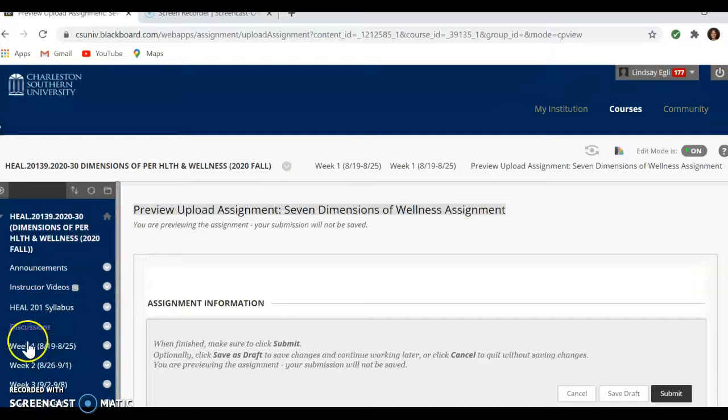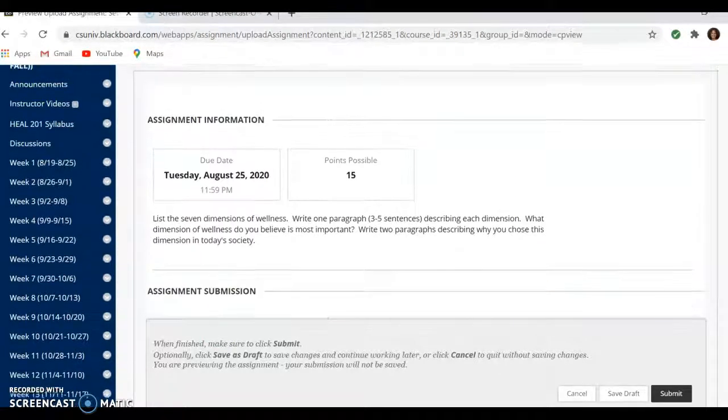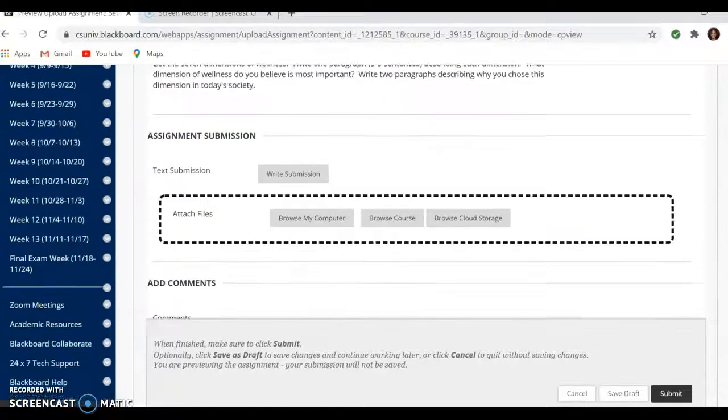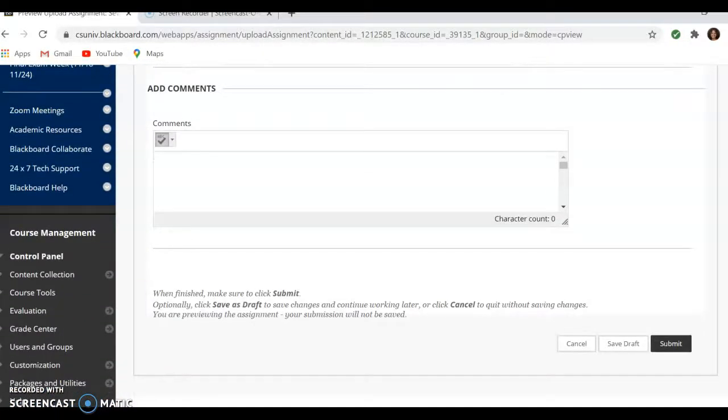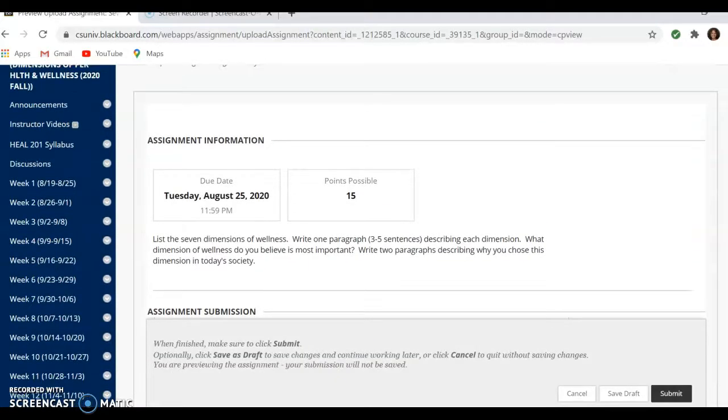So basically this will open up. What I would do is, my recommendation is thoroughly review the syllabus. I don't know if any of you have ever had me before, but if you have, you know that I post grades pretty quick, not before the due date, but once the due date happens, I like to grade. You guys can hit your grade, you can look at them. That way you know your percentages constantly throughout the semester, and then that way I like to grade early so that if I provide feedback for you guys, you can make an adjustment before the next assignment is due.